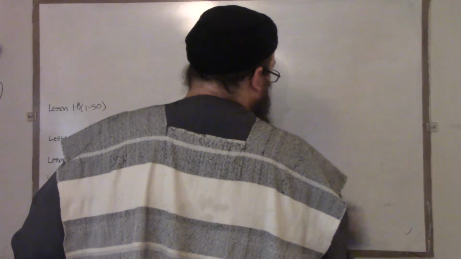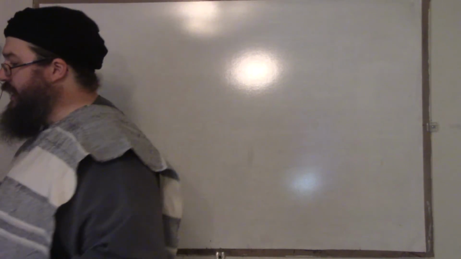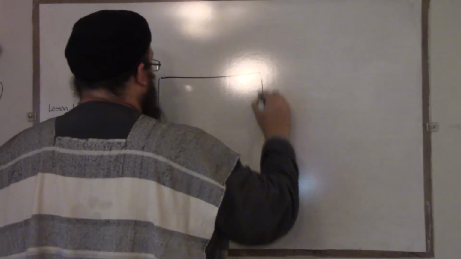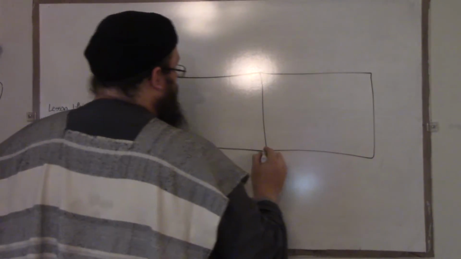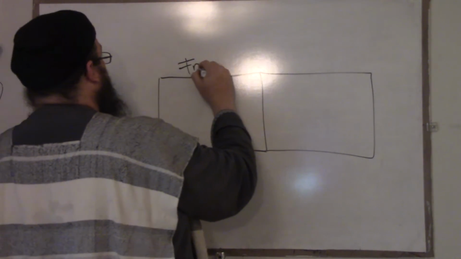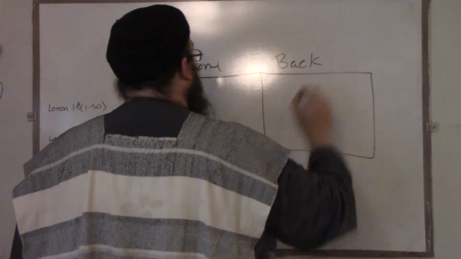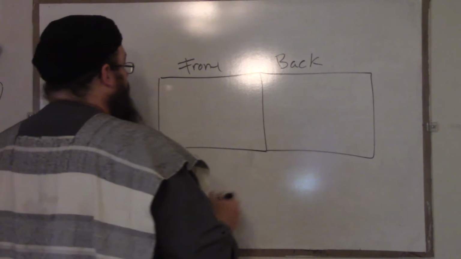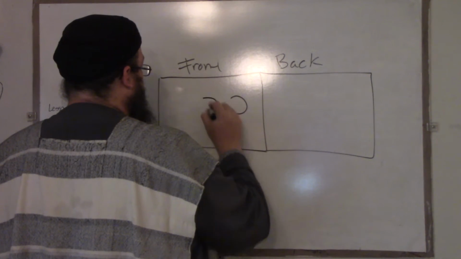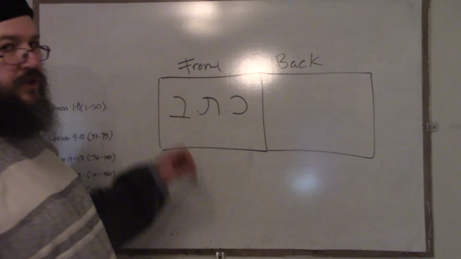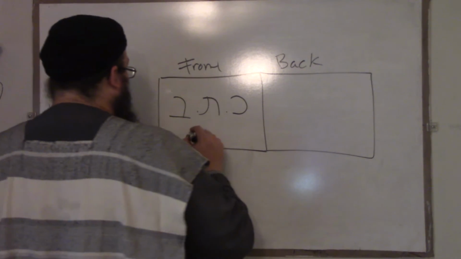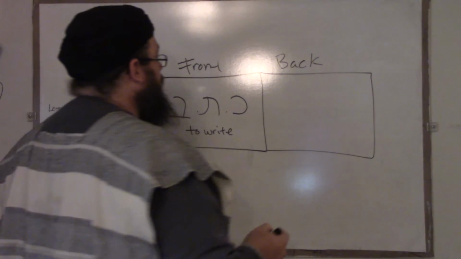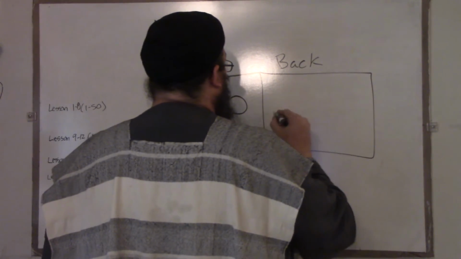Now I suggest that as you're taking your vocabulary, that when it comes to the verbs, like I said, take the card and split your index card, where this is the front and this is the back. This way you can work on memorizing your vocabulary and getting an understanding of it. With verbs, I want you to do this, right? Kaf, tav, bet. If that was your verb root, okay? Then, underneath it, write to write, okay?